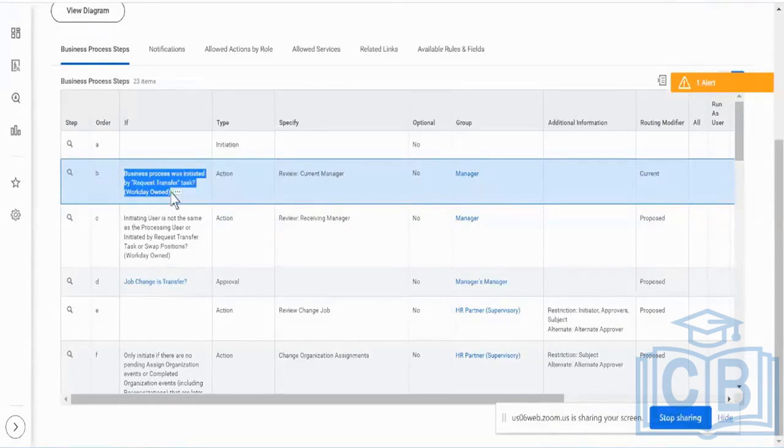We have another task which is called transfer. That transfer effectively means transferring from one supervisory organization to another supervisory organization. I think you will remember earlier when I asked you to create multiple supervisory organizations and transfer people from one organization to another. That is when we will have a transfer done.